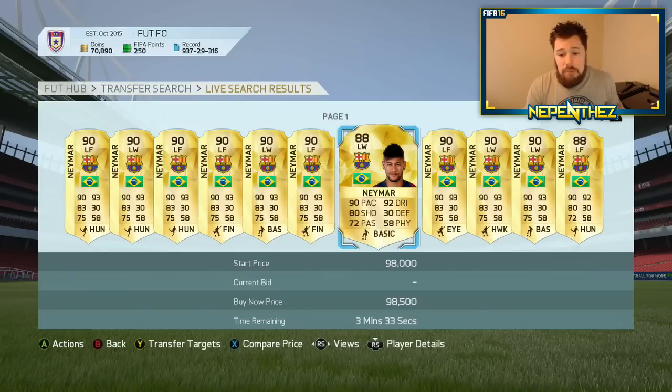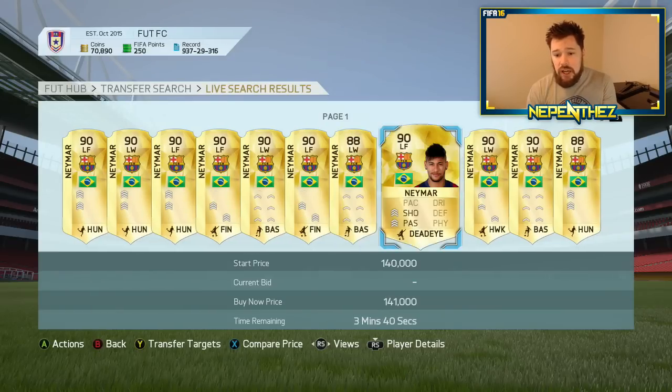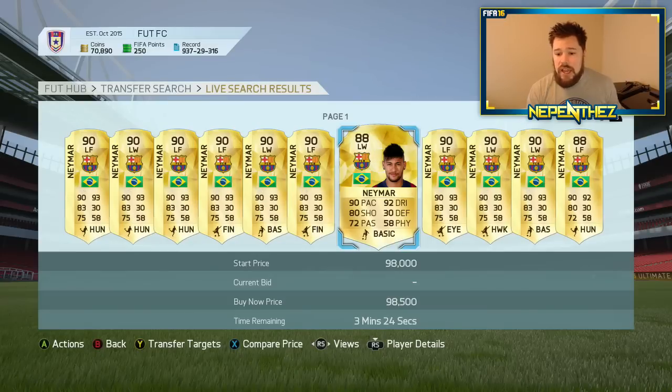But the only chemistry style that would put the 88 close to the 90 would be to improve shooting and passing. So it would be the Deadeye chemistry style, which means the shooting and passing would then get an upgrade, in which case the 88 Neymar would be about as good as the 90 Neymar. So when people sometimes say, but my upgrade card feels better, it's literally because of that.